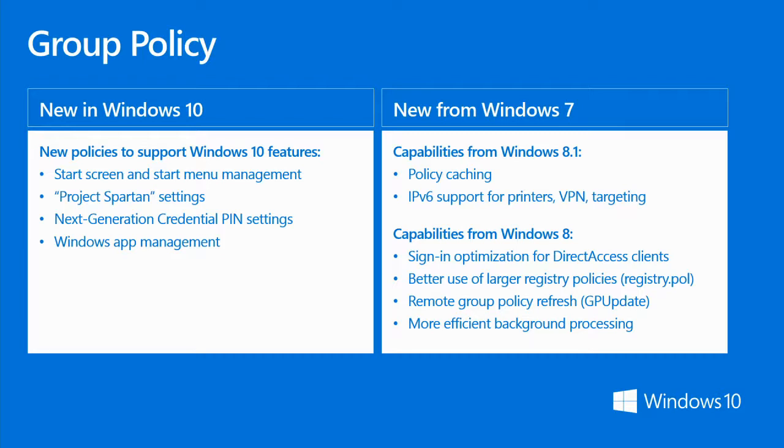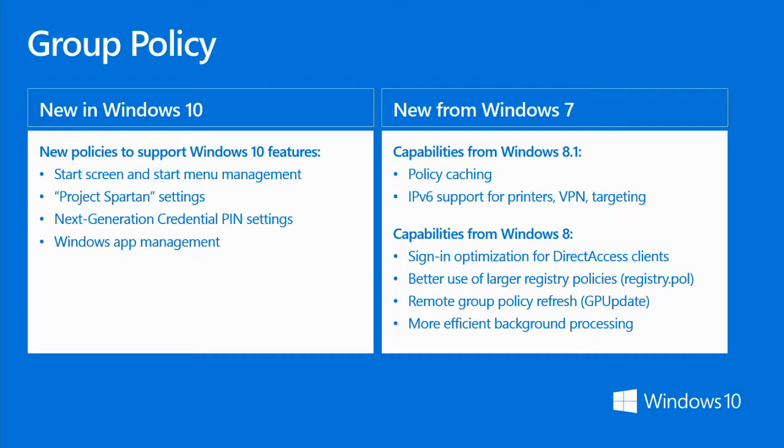So new policies in Windows 10. There are some new things that if you skipped Windows 8 and Windows 8.1, you've missed out on, so you'll get some new benefits from that as well. We've added support in Windows 8 to cache policies so that if there's a slow connection to the domain controller, we don't even wait. We just use the cached version of the policies. We apply from the local copy, and we update using the domain controller policies later asynchronously. So we don't wait around.